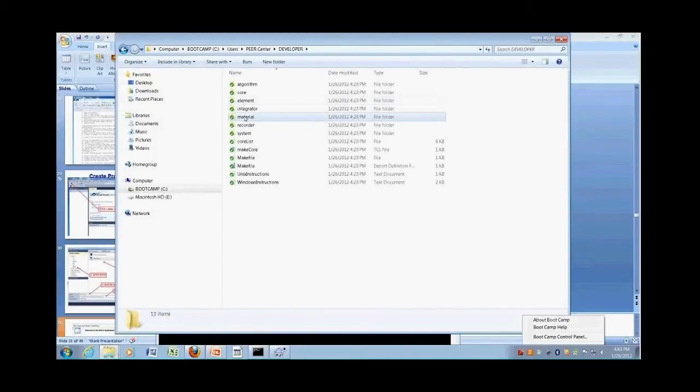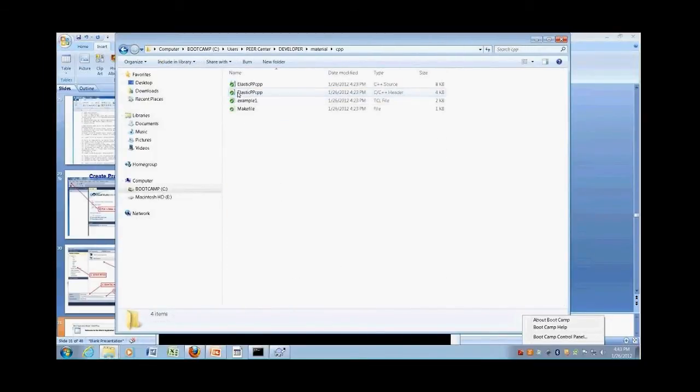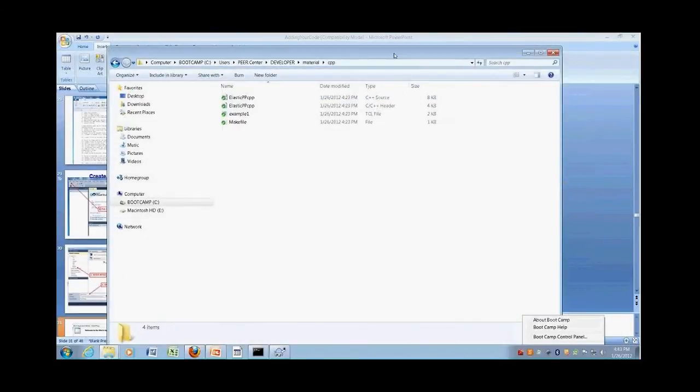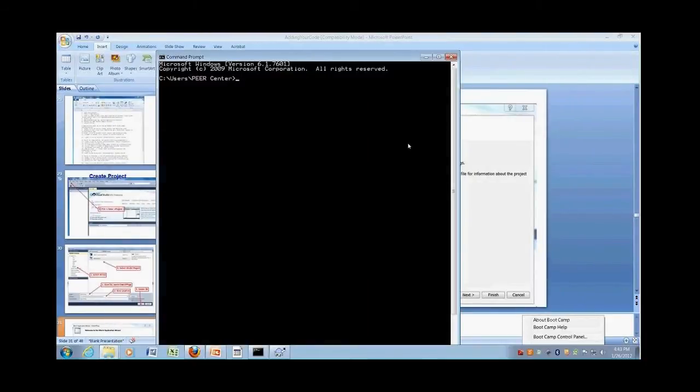So here's our materials CPP directory. We have these files. Now we're going to build the DLL. Before I build the DLL, I'm just going to show that it doesn't work, to show that there's no magic involved, that I'm not cheating.